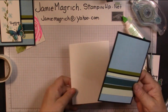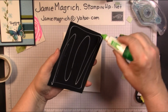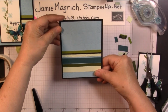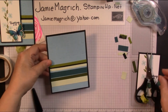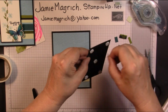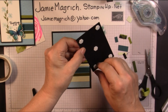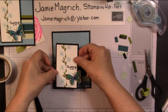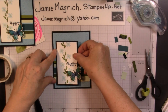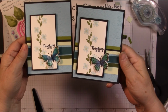Okay, now we'll go ahead and mount this to the front of our card, and I'm going to use my wet glue since I have it here and I find it easier as long as it's working. This should be the same size as the front of the card. We'll bring in our piece that we made here. Take those backs off. And then we're going to put this down towards the bottom on the left-hand side. There's our card. It's the one we just made together. Here's the one I did previously.